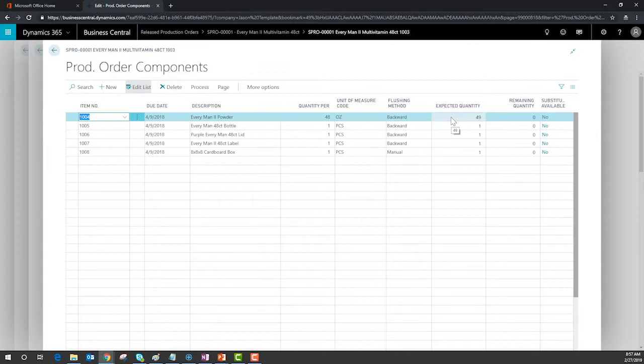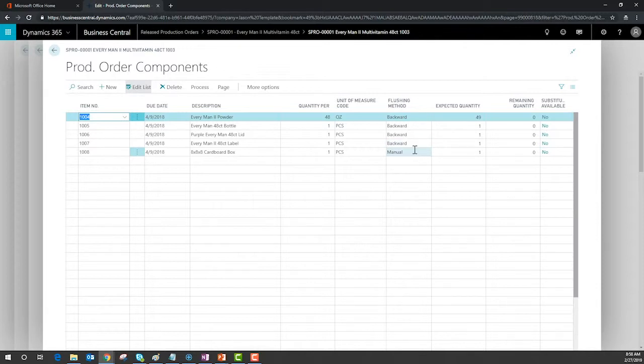I have the ability to control my flushing method. Flushing methods include backwards, forwards, and manual. Backward flushing means that when I complete an operation, Business Central will consume all of those components that I had predicted when I complete the operation. Forward flushing means that Business Central will consume all of those items when I initiate the operation.